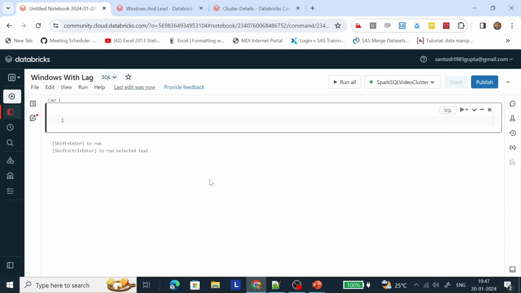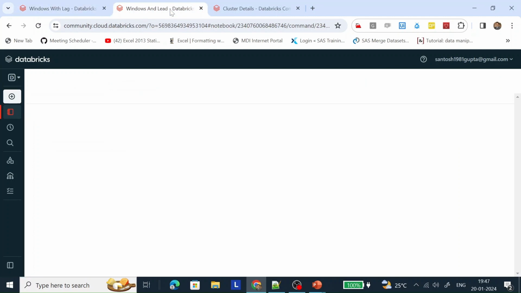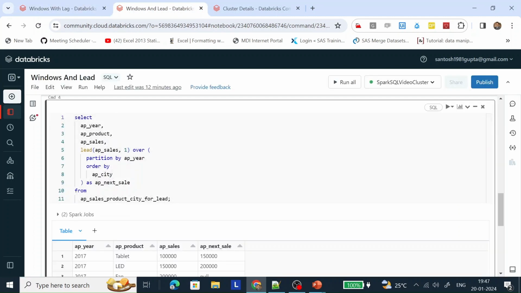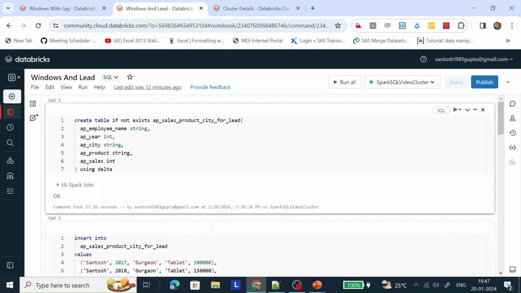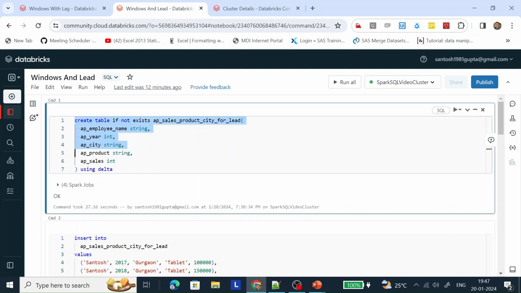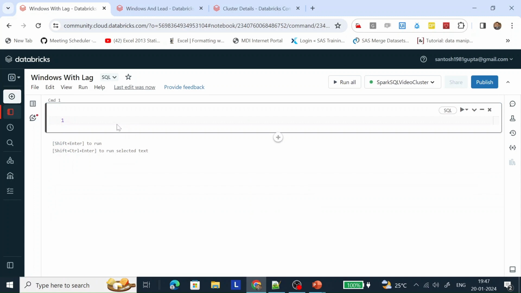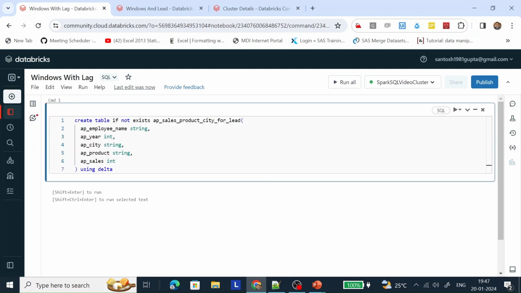We need to create a table. In my previous exercise I created a table, so let me copy the query and change the name of the table. It will save some time, otherwise I have to write the complete create statement. So the name is lag. Let me run this.